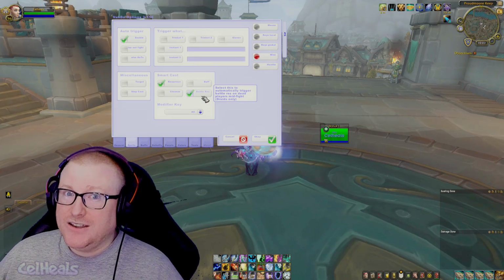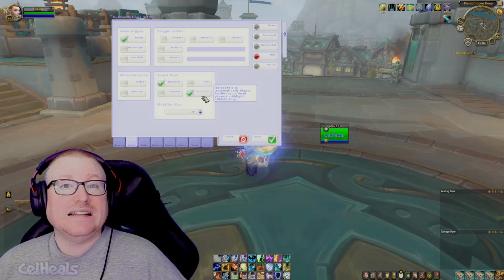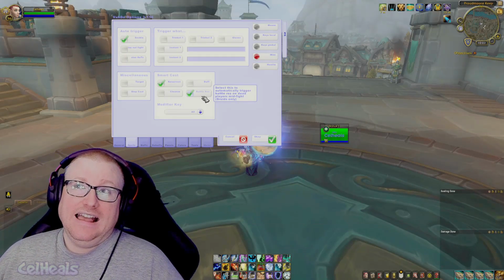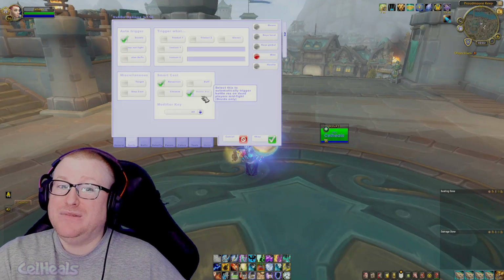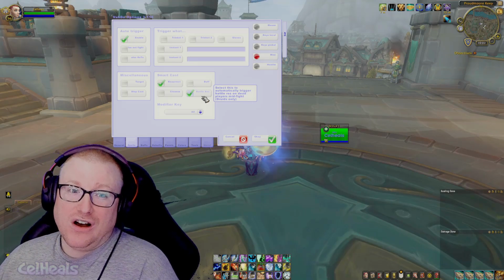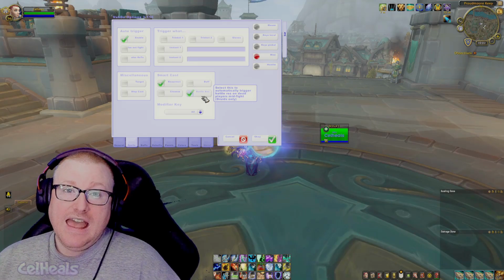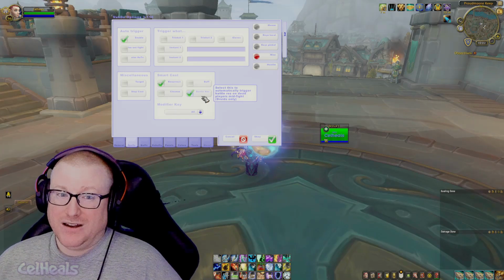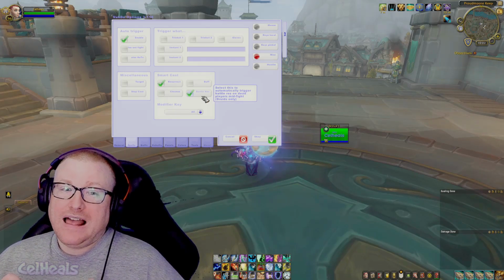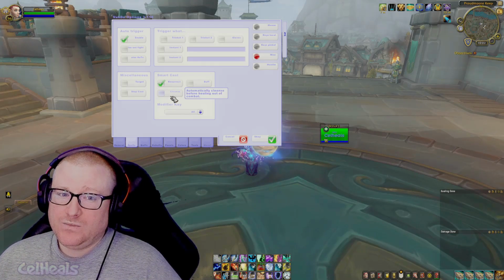That can be tricky though, because if someone dies, as soon as you click that frame, they're res'd. So if you're in a raid setting and you're a druid and you want to res really fast, this can be a great option. If you're waiting for a call out though, I would turn this off and manually pick a different keybind for a battle res. The one thing I will ask people to do is cleanse.